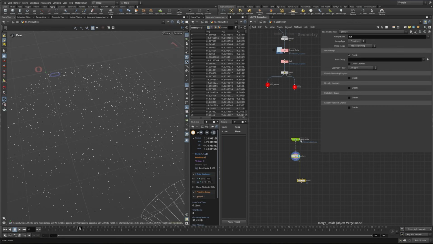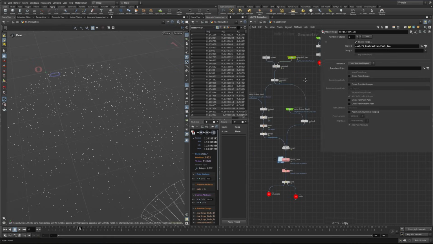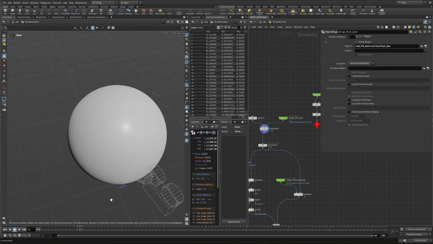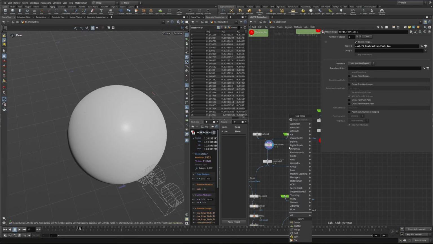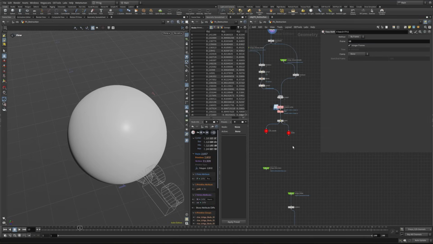Plug this in. And now we need our foot again. So we go up to our foot over here and paste it over here. And the problem is what we have with our foot, if you will see it here. The stuff here is moving. So we need to freeze the frame. So for this, we're using a time shift at frame 12, for example. And we do the same down here.